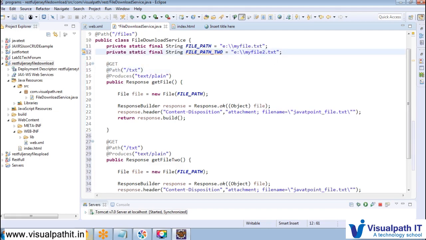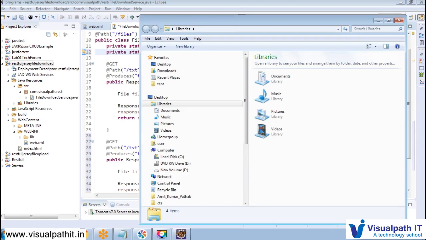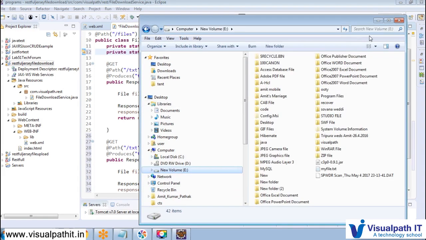So my file 2 we have to put under the E folder also. We already have my file, so we can put my file 2 here.